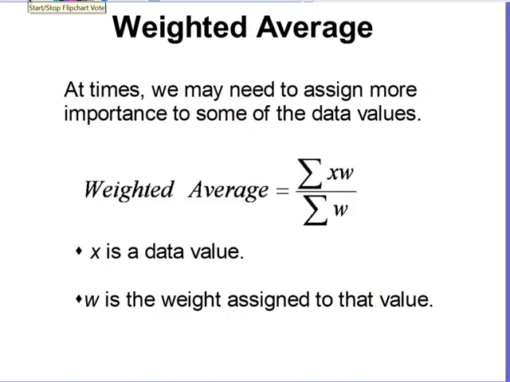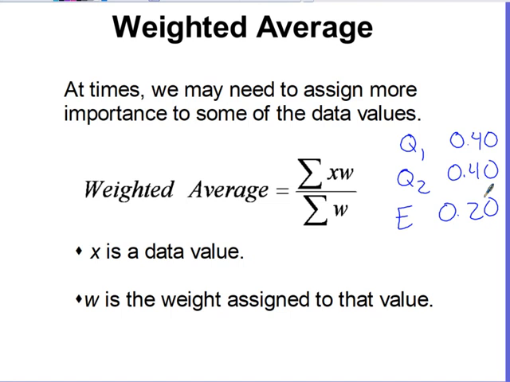Another one, you guys should really be familiar with this. It's a weighted mean. Your semester grades are a weighted mean. By weighted mean, I'm talking about the fact that your quarter one score is weighted at 40%. Your quarter two score is weighted at 30%. Your exam score is weighted at 20%. You go through, you multiply each of these scores by those weights, and you've got your weighted average.